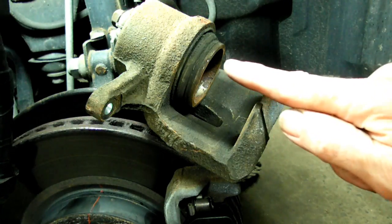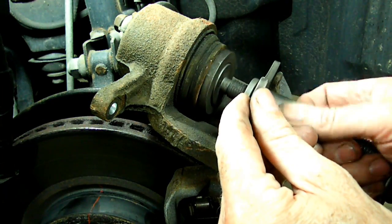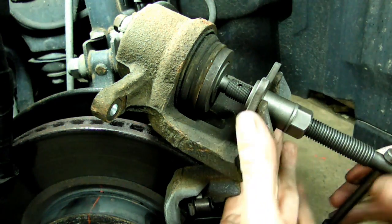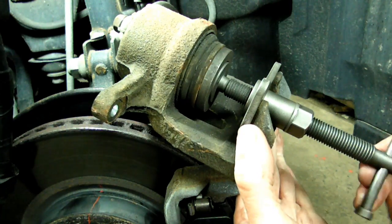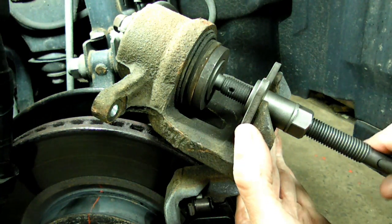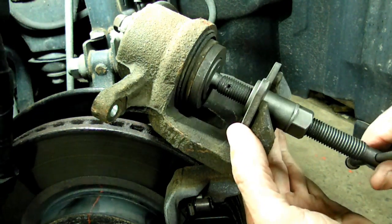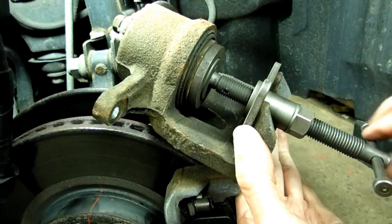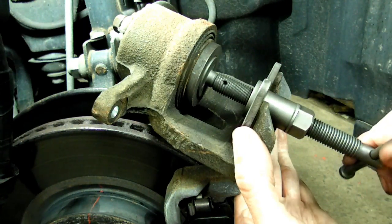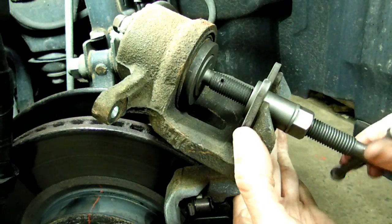Next thing we need to do is push the piston back into the caliper. You can use a C-clamp or a tool like I'm using here. Watch the reservoir. If it's too full, you might have to suction a little bit of fluid out of it. I'm not turning very hard. It's almost to the bottom. There.